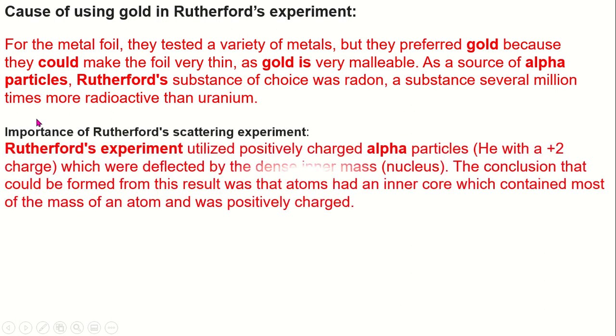Now, another question: what is the importance of Rutherford's scattering experiment? Rutherford's experiment utilized positively charged alpha particles, that is helium, with alpha A plus. It will be alpha actually, which were deflected by the dense inner mass, the nucleus. The conclusion that could be formed from this result was that the atom had an inner core which contained most of the mass of an atom and was positively charged.